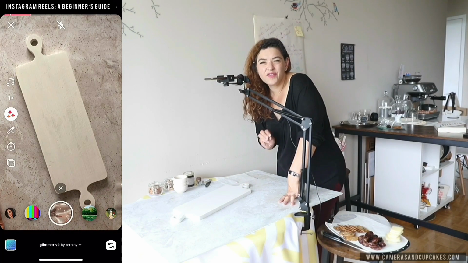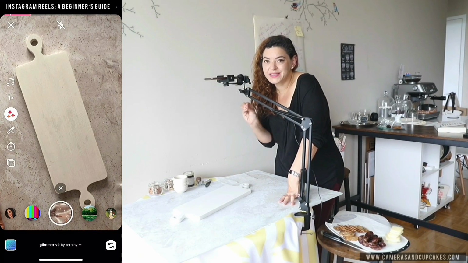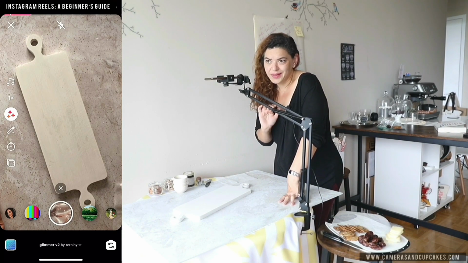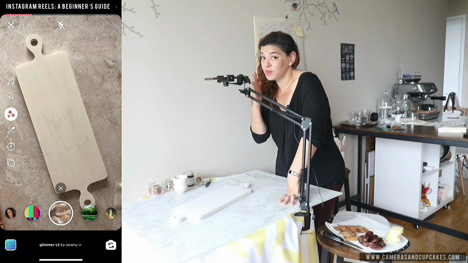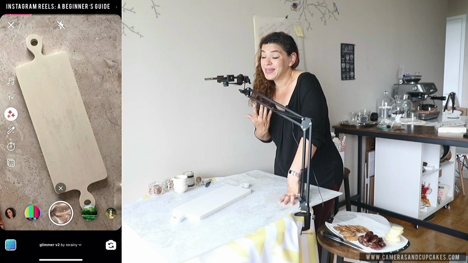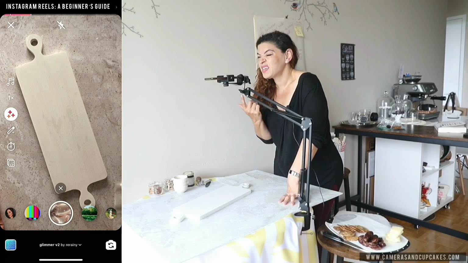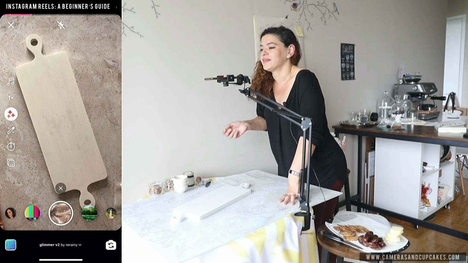Now the thing is, if you actually add music and you want to save that clip, it doesn't save the audio. That's why I like to add music towards the end, because if I want to save those clips and it has music, it won't save the audio. And if I set something and the music is there, it's just gone.